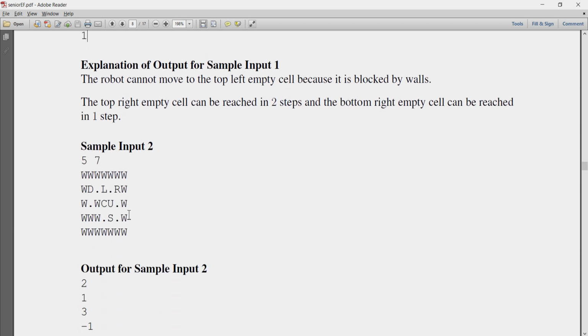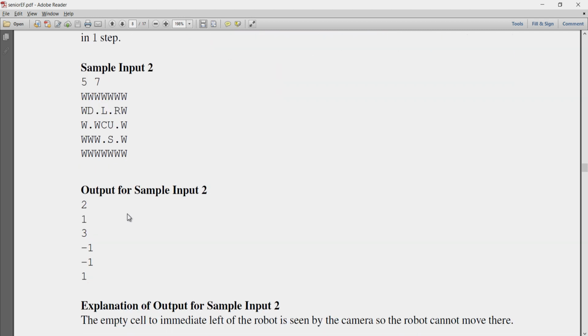And we have sample 2. This is a 5x7 matrix. You can see the initial position is here, and the first empty cell is here. You can take 1 step up, as this is a conveyor, and it moves you up to here. There are no more steps needed, so it's still 1 step.